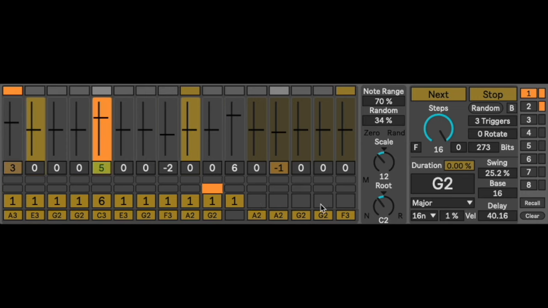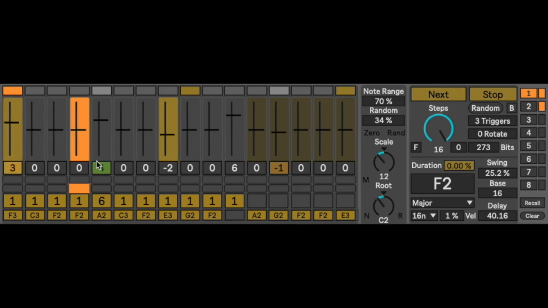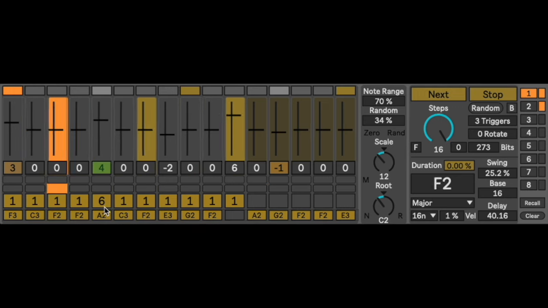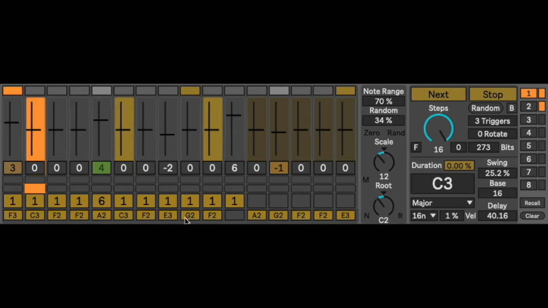As we can see right here, this goes away. So it's a little confusing reading the timeline. We have this timeline still going. This is the melody. These are the notes that are actually being played. But this is staying on this note right here for 6 steps. And it's being generated based on these bits.